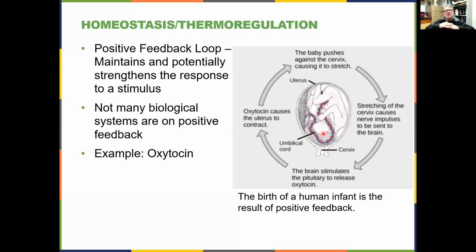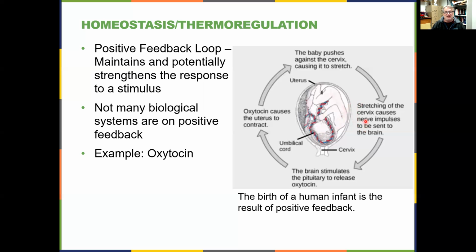So the stimulus that was creating the feedback in the first place is not there anymore because it's returning you back to normal. This isn't like that. A positive feedback system actually keeps getting stronger and stronger and stronger. So how do you ever stop the contractions? There has to be an off switch. And the off switch here is very simple.